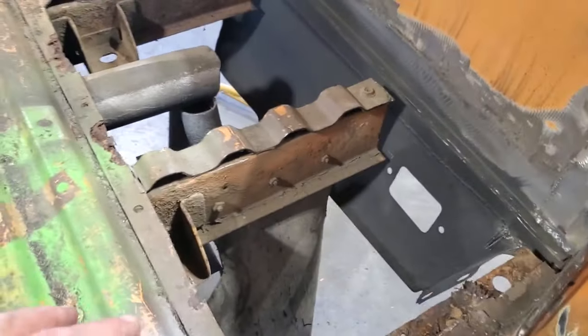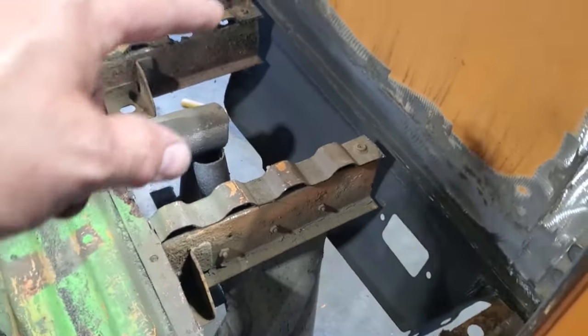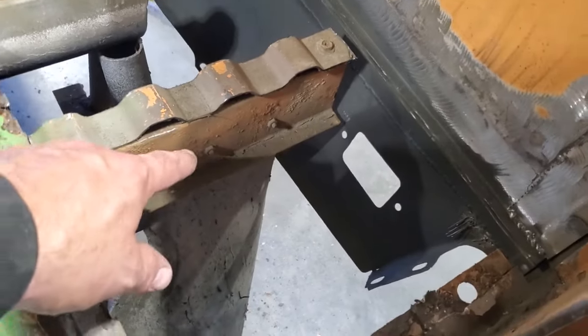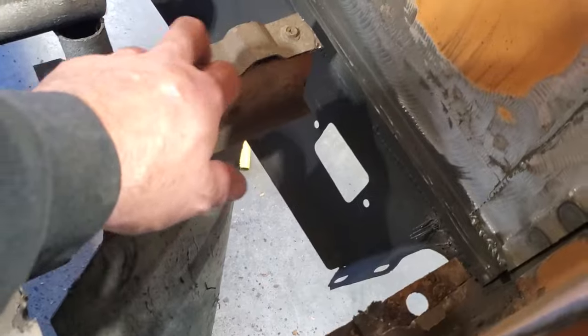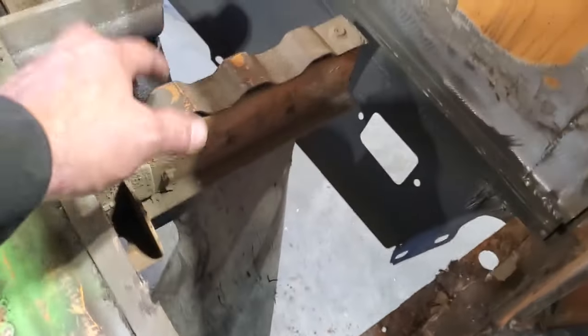This is all I've ever done when it comes to replacing panels. I'll cut everything out of the way that is easy to get at. Cut the large sections out, get them out of the way so that I can see where all the spot welds are too, and I'll start working my way around, breaking off spot welds. These here you should get with an air chisel because it's a heavy frame. There seem to be spot welds right on these edges here. There's one bolt there, I don't know why. So it's just a matter of me breaking them off there to remove that piece.